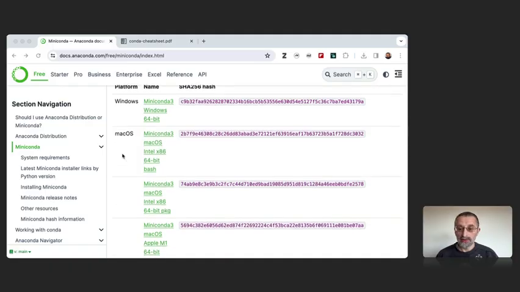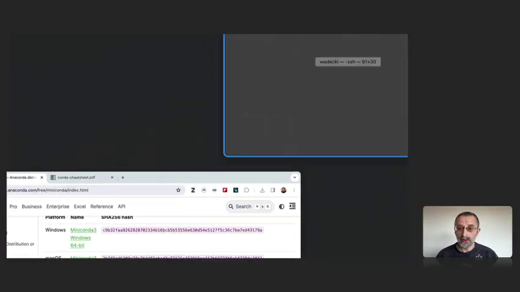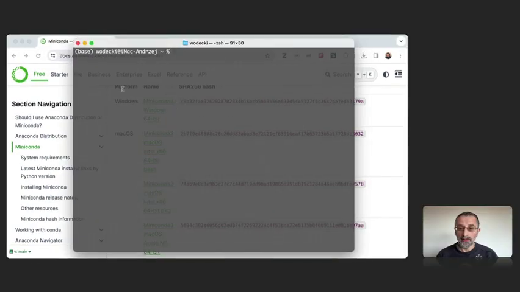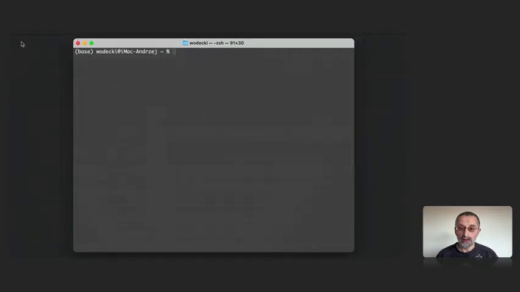I assume that you have it already installed, that you have added it to your shell path, so it's possible to run conda. If you look at my terminal, at the moment I have a basic conda environment activated. Let me give you some basic examples. The first example is to create a new environment on our computer.